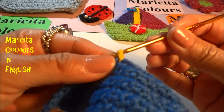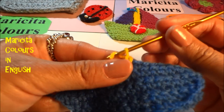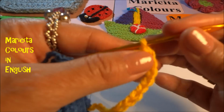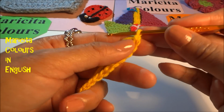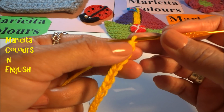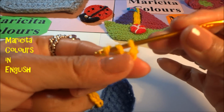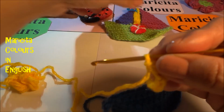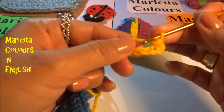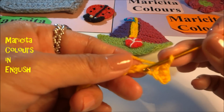And I will make 15 chains. Now I have the 15 chains. And I will insert the hook in the third chain. And I will make single crochet in all our chains. Single crochet, medio punto en español. All is single crochet. So, in every stitch, we make the single crochet. En cada cadeneta tejemos un medio punto.